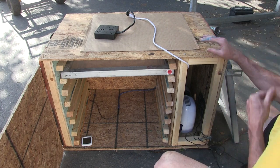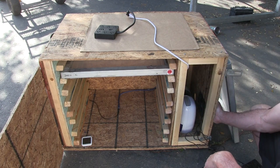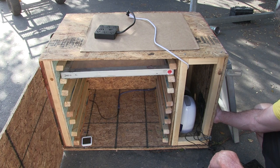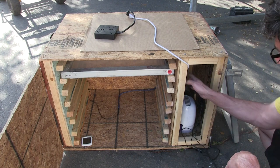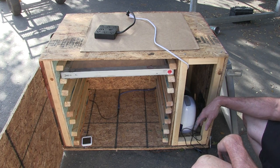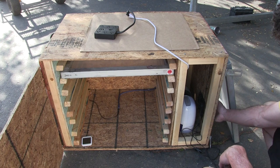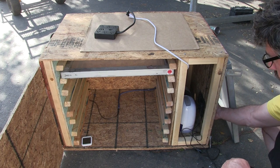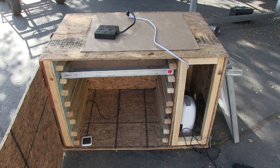I have a computer fan on this side, a computer fan here, and then a computer fan blowing air out. I do disconnect the outside one during the wintertime and cover it up just so that I'm not forcing cold air inside. In the summertime I'll use this fan and sometimes take the heater off just depending on how warm it is. Because I'm in California and in the summertime it gets over 100 degrees, so sometimes I don't use the fan at all and I just use airflow. In the wintertime I take the outside airflow out and turn the heater on just to keep it nice and warm, and it will dry your screens faster obviously.